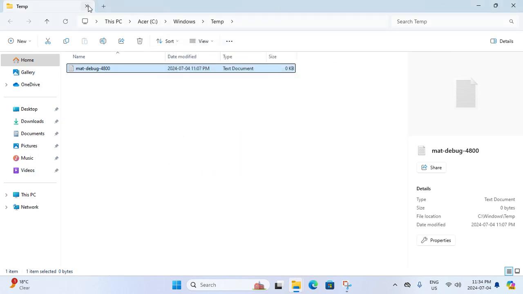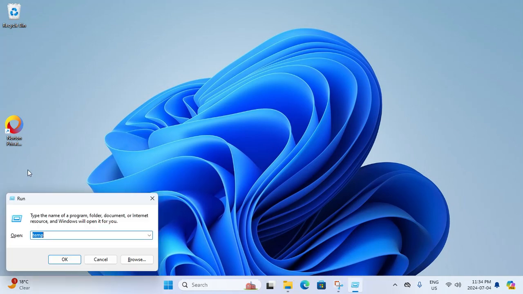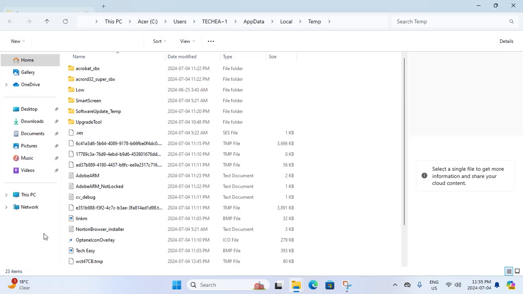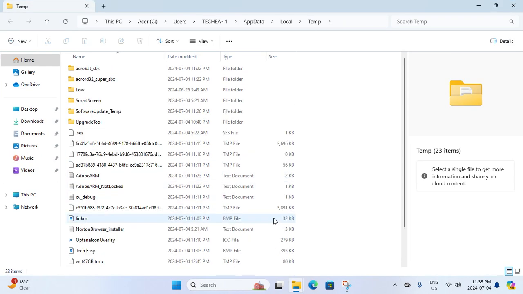That's okay. So you come back out of this, press Windows key and R again. And if the temp is still there, put the percentage sign in front of it, and this is another temporary folder. So like I said, guys, you're going to be amazed. If you have had your computer for years, this might be a few gigs for you.